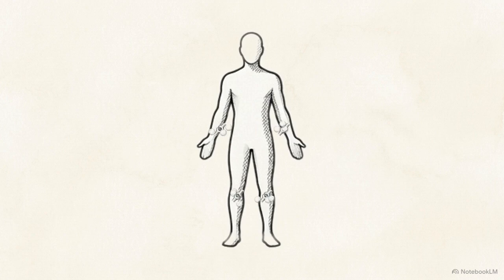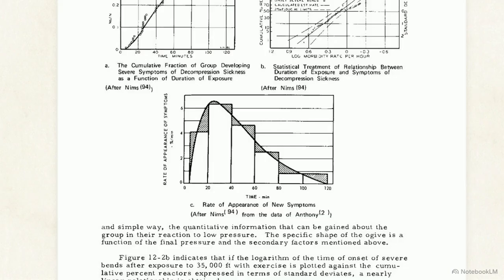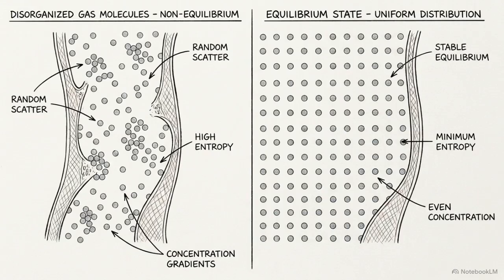They lodge in the joints to cause the bends, block pulmonary vessels to cause the chokes, and can eventually trigger neurocirculatory collapse. This graph tracks new symptoms across a population following a pressure drop. The onset peaks tightly between 20 and 60 minutes. Plotted cumulatively, it forms an ogive curve. After 2 hours, the symptom rate flattens completely. Decompression sickness operates as a highly predictable fluid dynamic event, entirely governed by the equilibrium levels of the inert gas.